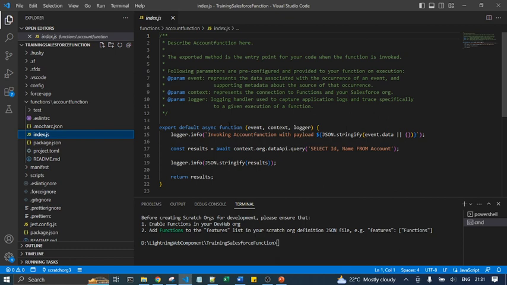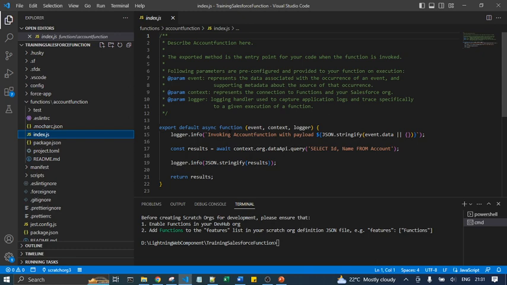Now you can see we have selected JavaScript as the industry programming language. So that's why the format of the function is built by the JavaScript library. Here we can see the index.js file: export default async function.